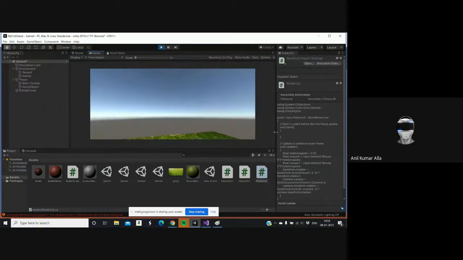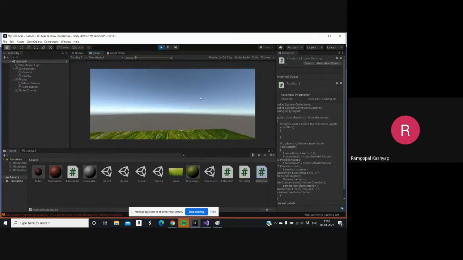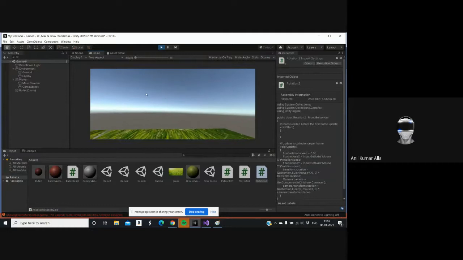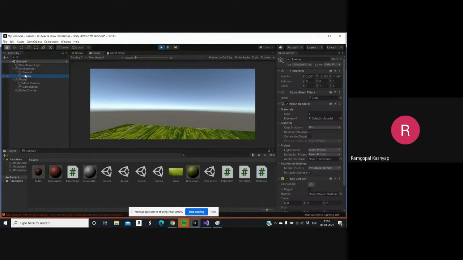Different directions, top and bottom. It is coming top and bottom, sir, but the cube is not visible, sir. Because maybe your position and the cube position are the same. That's the only reason. No, sir, it's deleted. Enemy is here, sir. See, your cube is minus 0.4 and minus 1. So you are back, basically it's your back. So what you need to do is switch off the play button first.